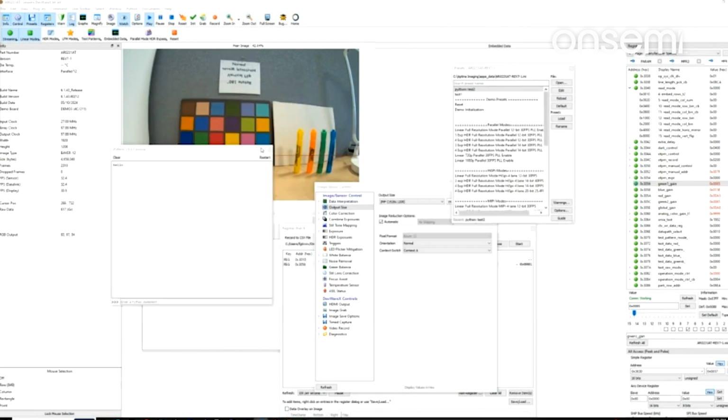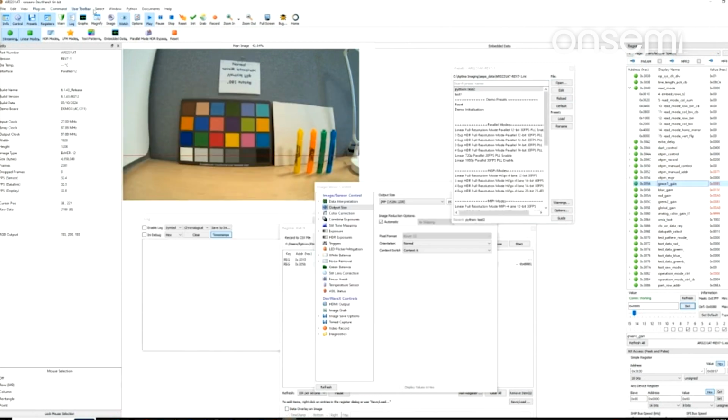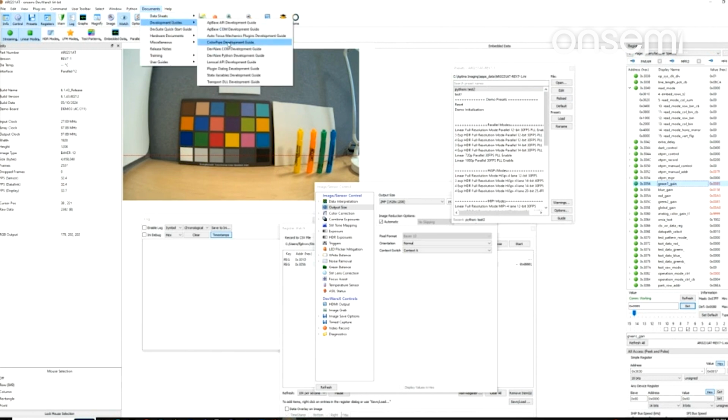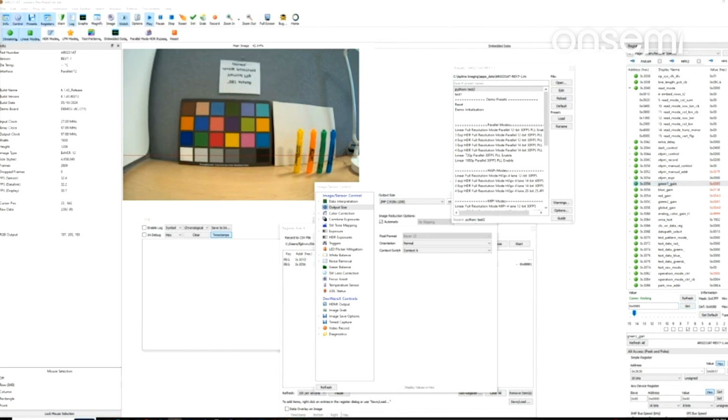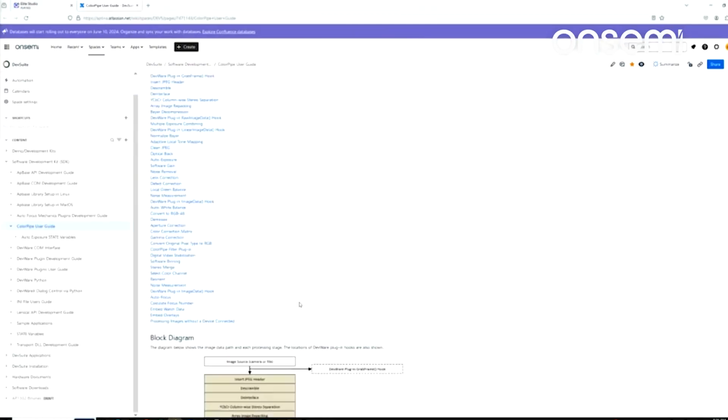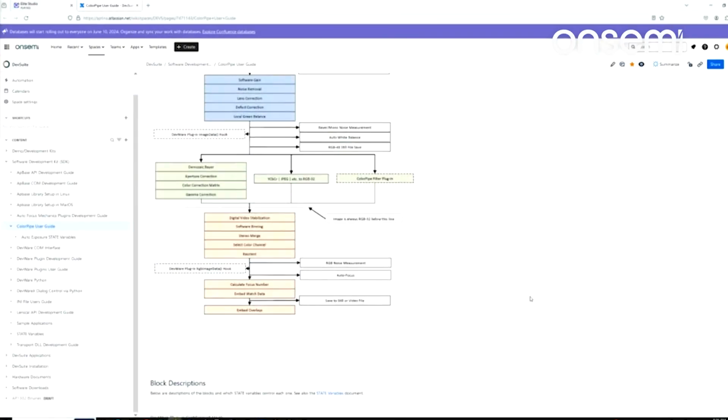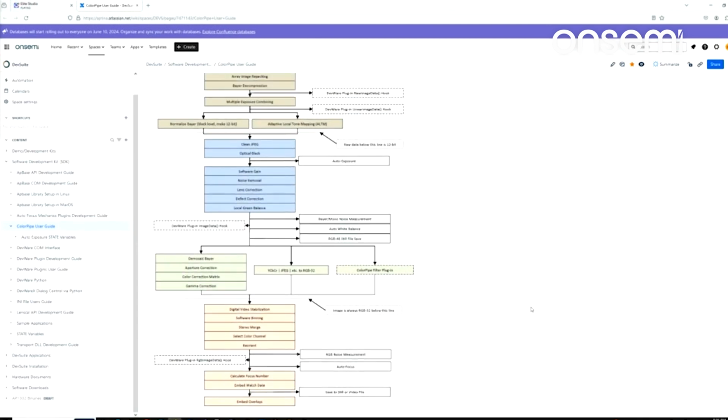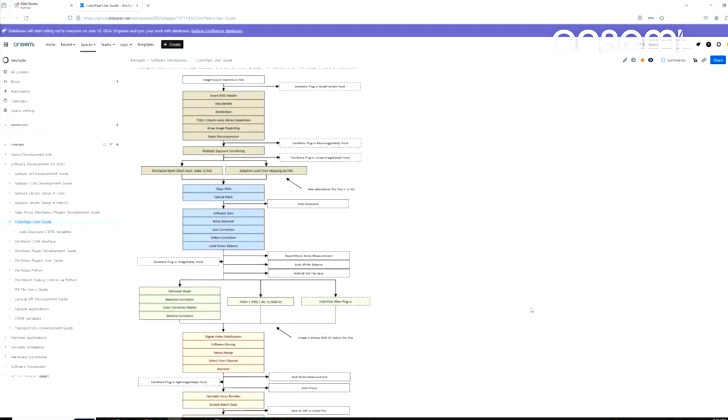The next level of control that we have is what's called a plugin. And the first thing I want to do here is show you the documentation for this. And here's the color pipe documentation that we have. This is on Confluence. Now, there's a lot of boxes here, but this gives you an overview. Let me just decrease this a little bit. It'd be hard to read, but there.